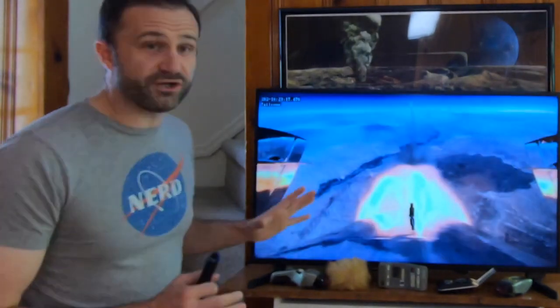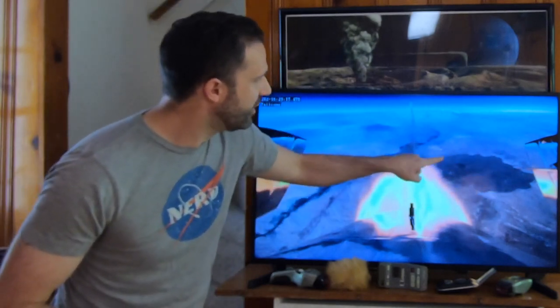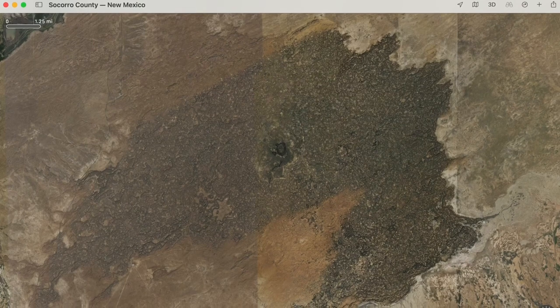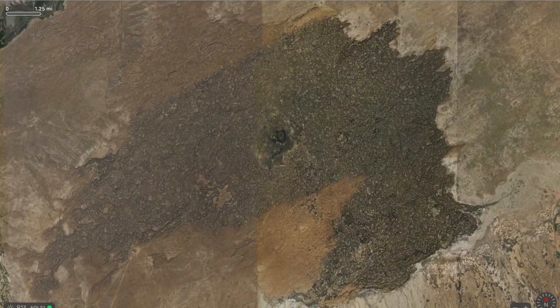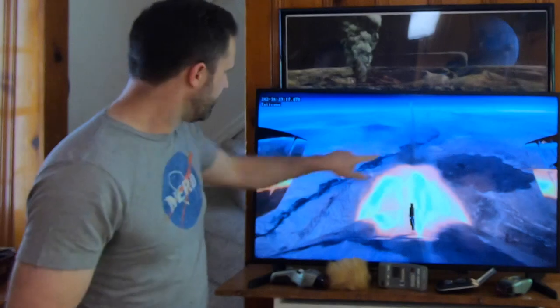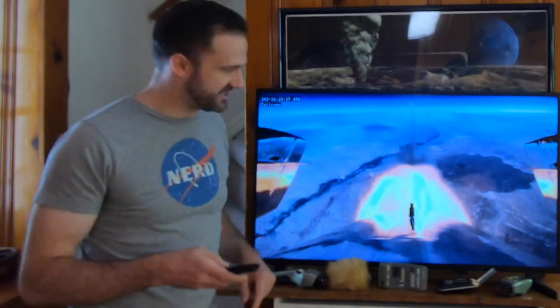Okay, in this scene, during the boost phase, this dark area right here is called the Jornada del Muerto volcano. And the volcanic crater, called a caldera, is right there in the middle. There's also a cinder cone inside there, your classic cone-shaped volcano. It's sitting right there in the middle of Jornada del Muerto, and then the rest of this is all lava flow that has flowed around there. And we're looking at the Rio Grande River right here in the background as the spaceship is boosting to suborbital space.